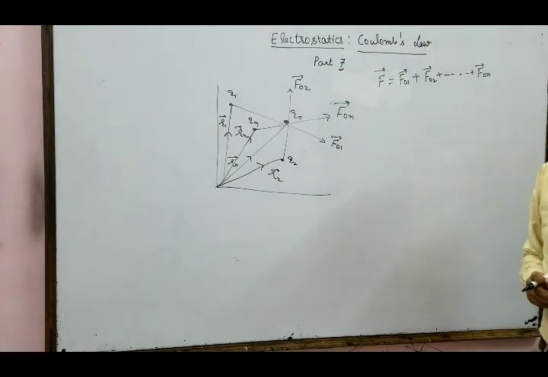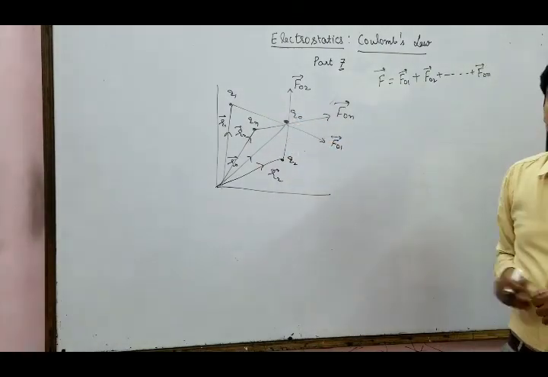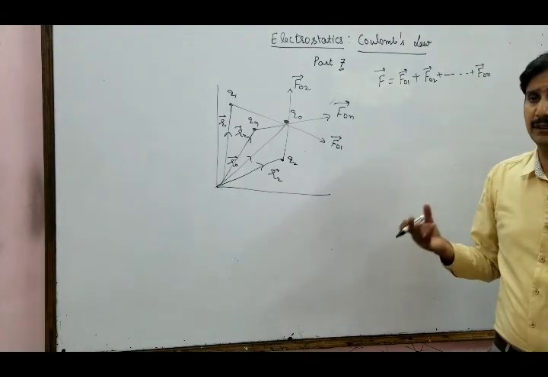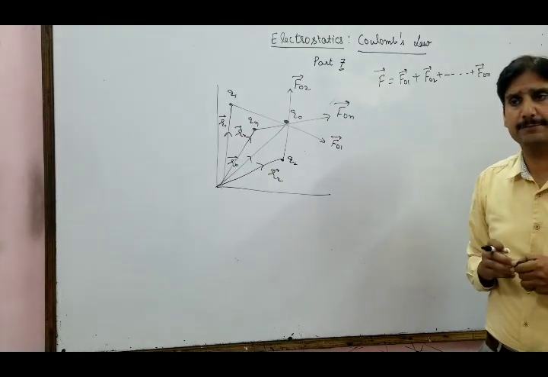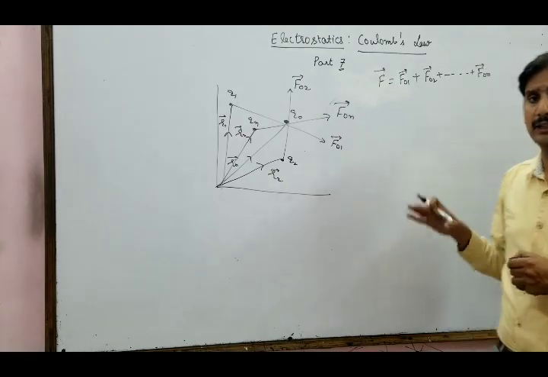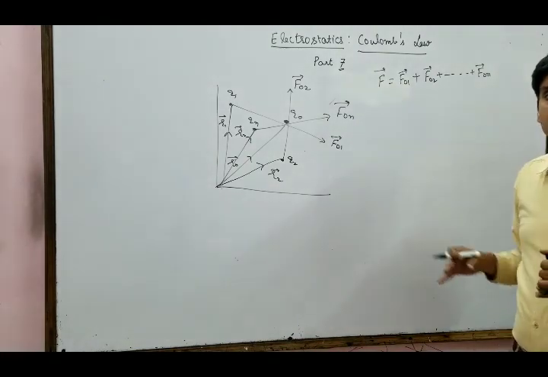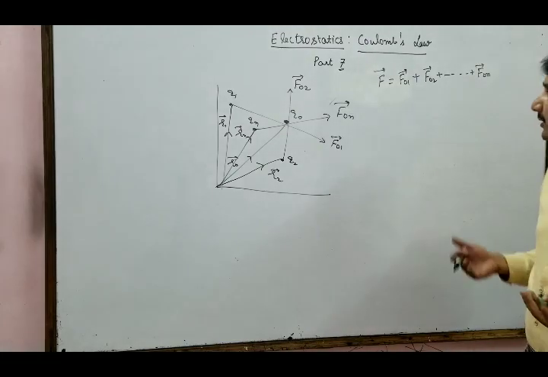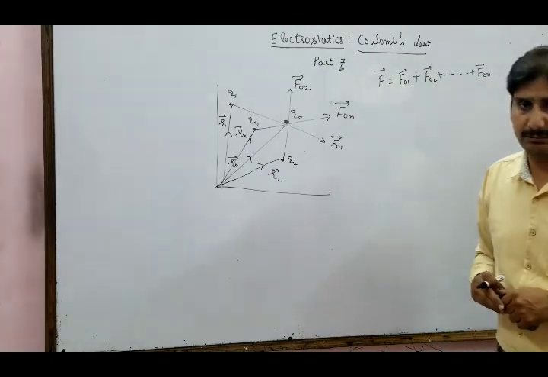You may ask me, I'm showing the vectors always outwards. What if the charges are negative, or of different polarity? They might be attracting, not always repelling each other. No issue at all. While solving numericals using the vector approach, if a charge is negative, you simply put a negative sign with it. Automatically the direction of force will get reversed. You don't have to worry about it.